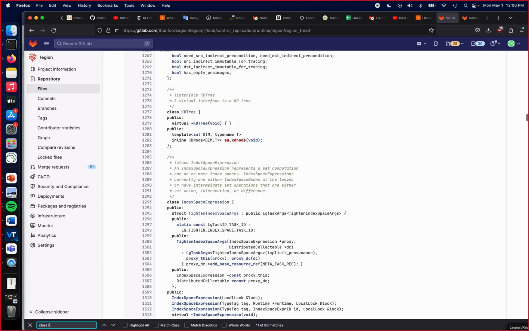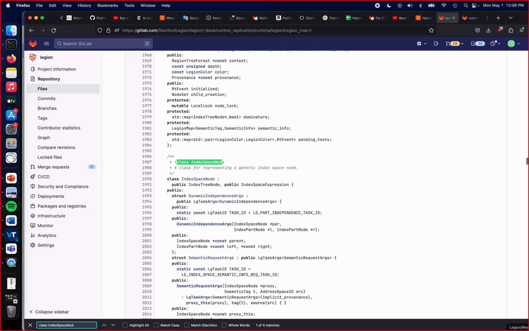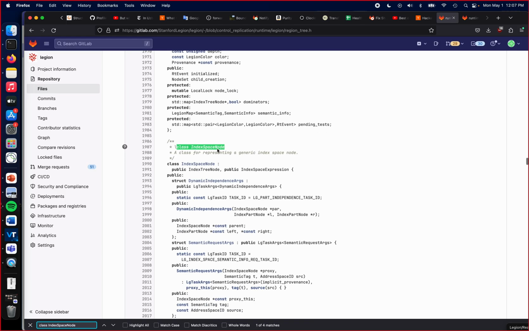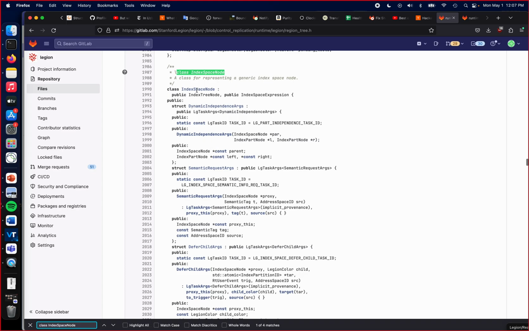So for example, if we go look at index space node, this is what's going to represent an index space when you make it. You can see that this is the index space node, but it's not actually the base class. There are actually two base classes for this. One is an index space expression, which we'll probably need to talk about in a future lesson. But an index tree node is just a node that exists in the index space tree.